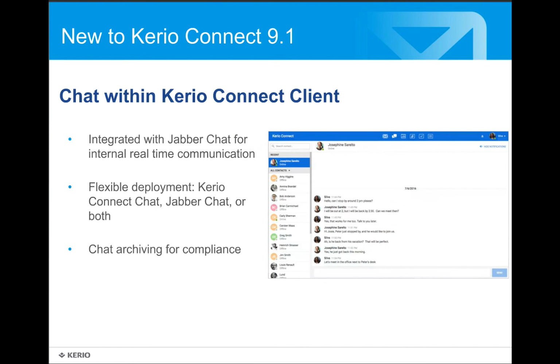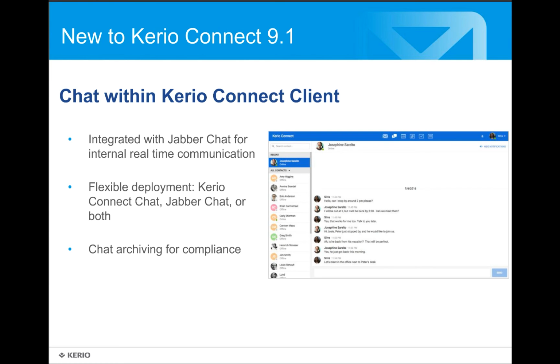One thing I want to point out with our introduction of chat within the Kerio Connect client: we respect that as a business, our customers are going to have their own favorite desktop applications that they use today. For those that are already using a chat client, Kerio Connect supports open, interoperable standards.